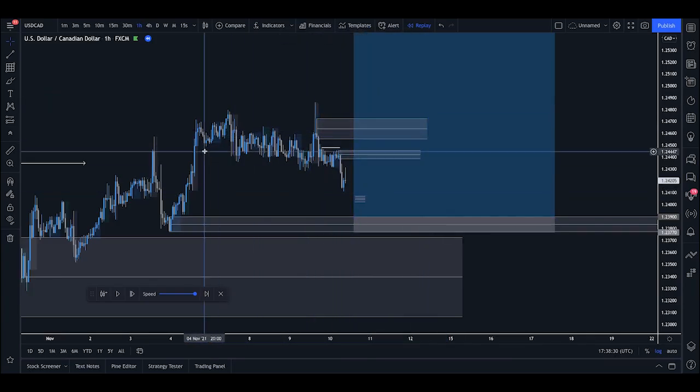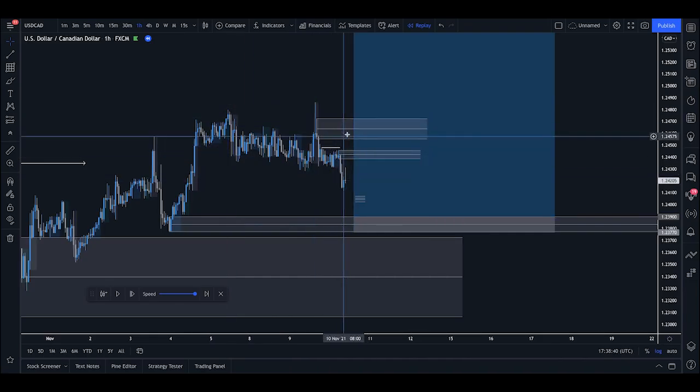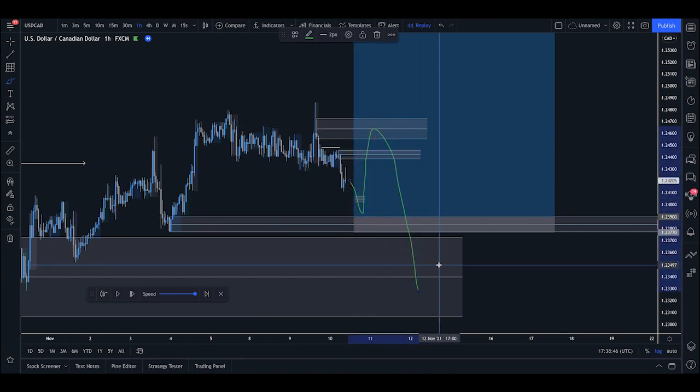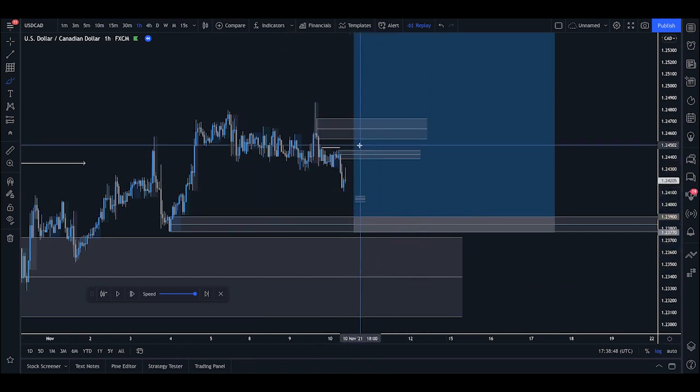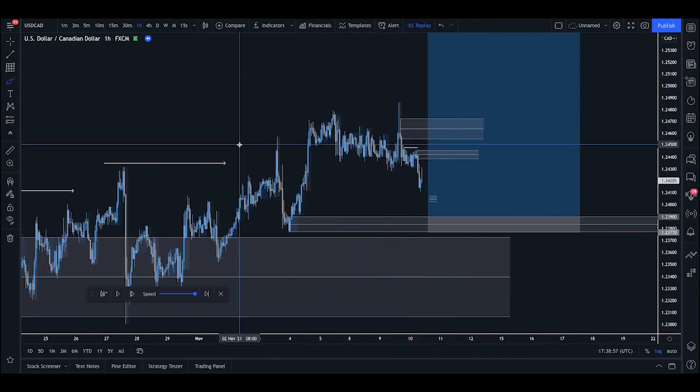The reason being, if we look at this structure here, we obviously have got this sideways slow grinding structure. If we hit this area and then sell off, which we've done, and that has also swept the liquidity over this high, this is definitely the area that if it's going to reverse, it is going to reverse within, right? We may get a movement like this and then we may sell off. So if we look at that area, and obviously if we get the chance to trail stops, we will trail stops. But if we don't get the chance to trail stops and the market is very impulsive, this is just an area we know that it's good to take some partials within.